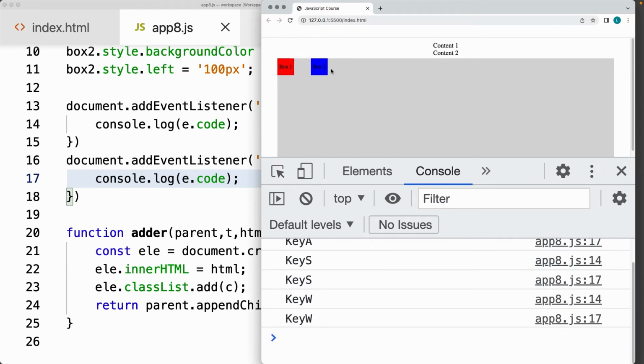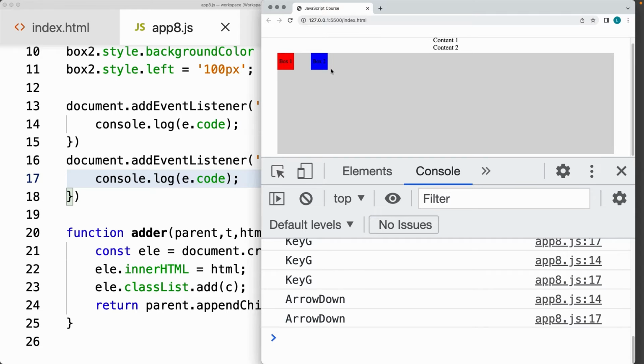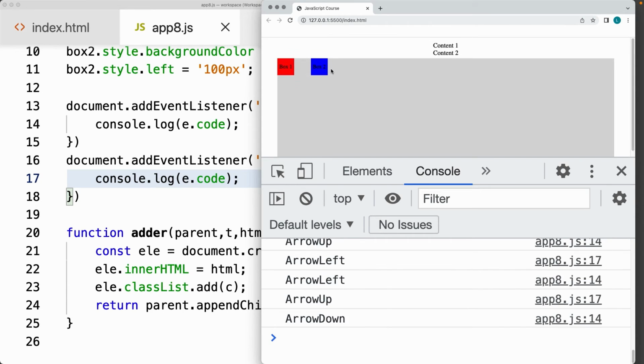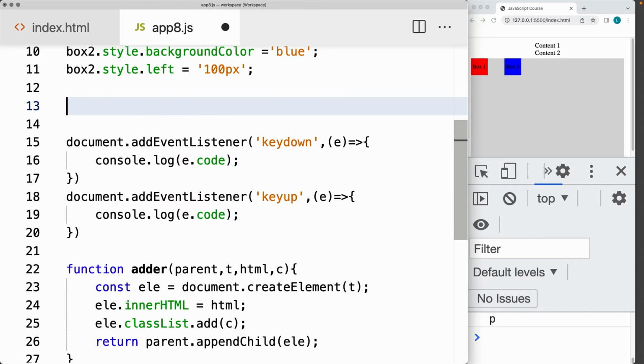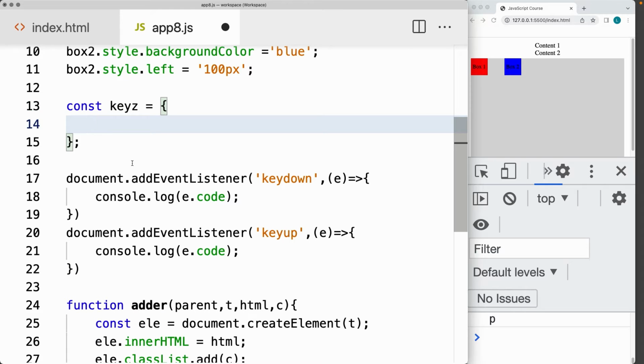So that's key A, key S, key W. All of the key values are going to be listed out as we're selecting and clicking them. Depending on which ones we want to listen on, let's set up the key object. This is where we're tracking which keys are okay to be pressed, because right now we're allowed to press any of the keys. So we want to restrict which keys are being tracked, and then within an object, track that key press information.